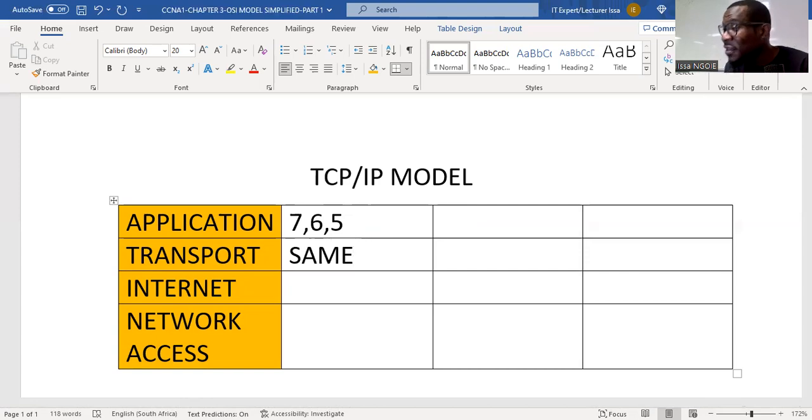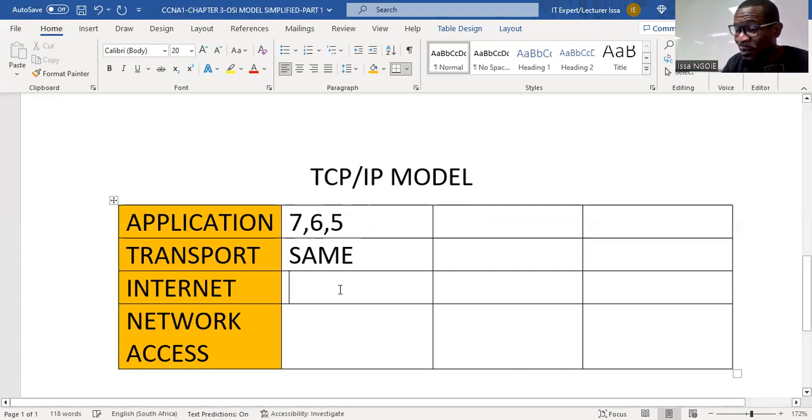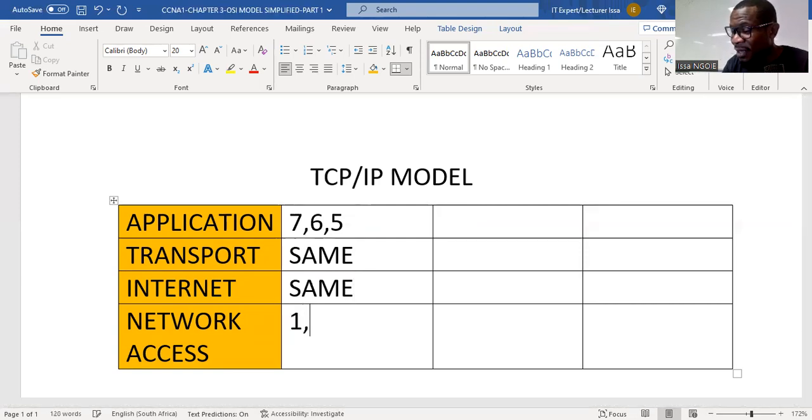And the internet one will also be the same, but here 1 and 2 will be mixed, right? So the TCP/IP model will take those 3 layers from the OSI model and make it 1, but then they didn't change layer 4, the transport layer.